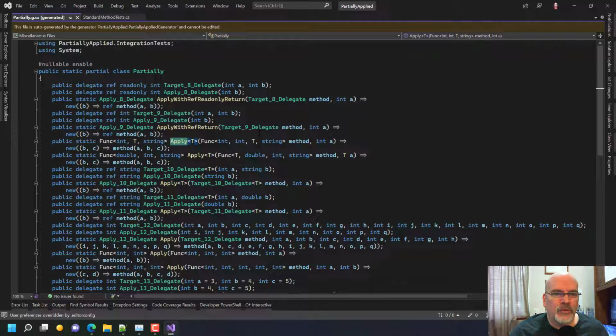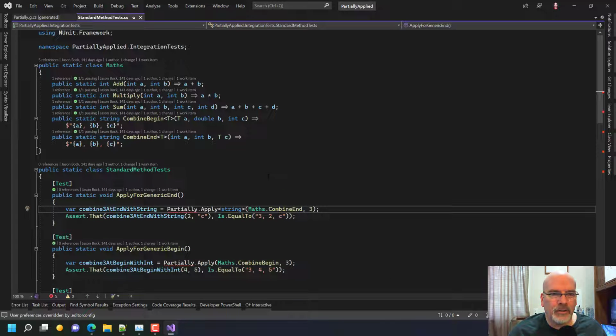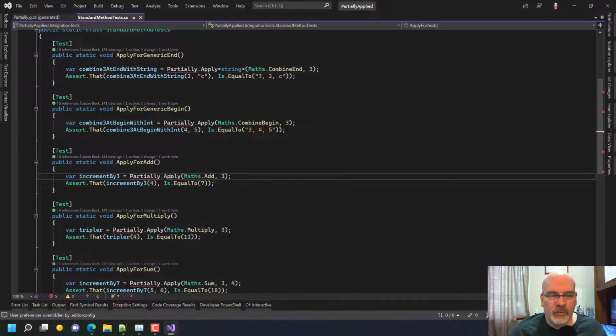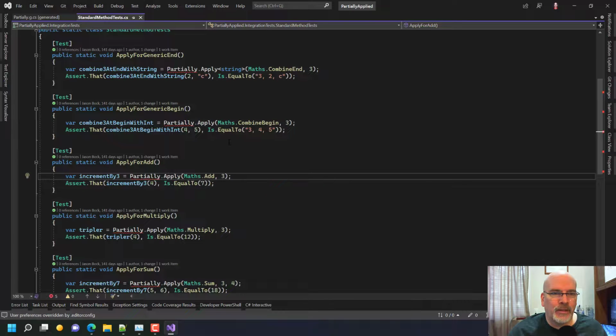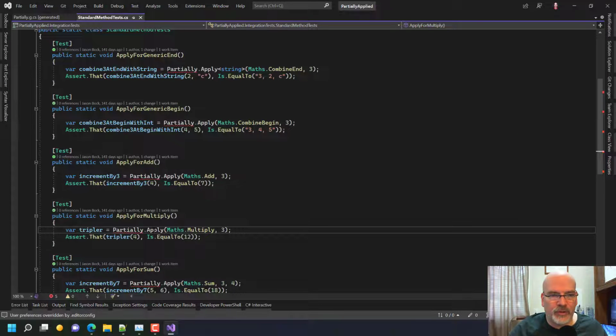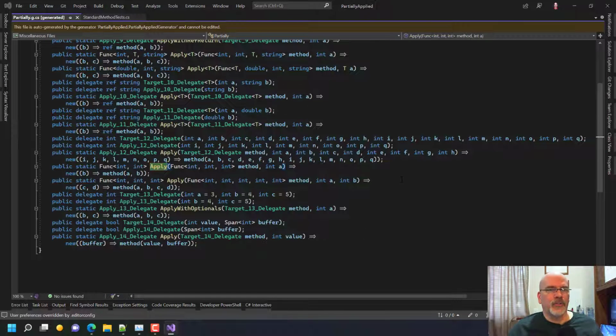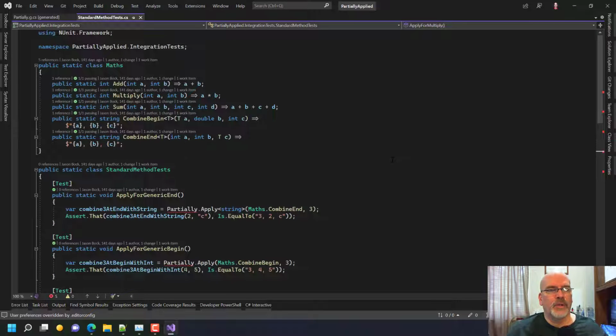There should be an apply of just int. Why did it go there? Oh, we want the add one. So the add one should go to that, and then the multiply one is going to go to the exact same one, because they create the same one. Okay. So let's do this.